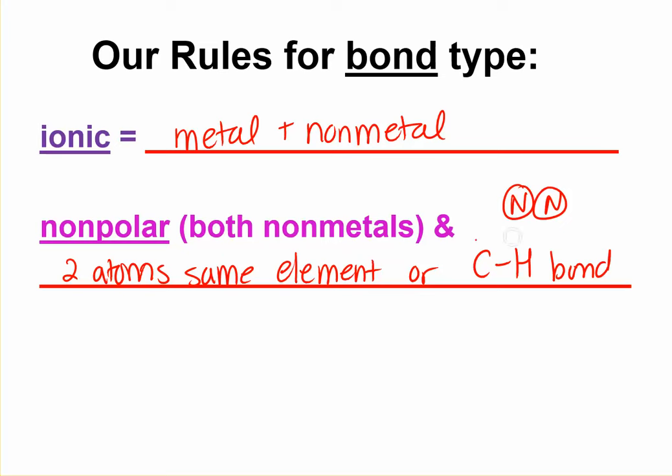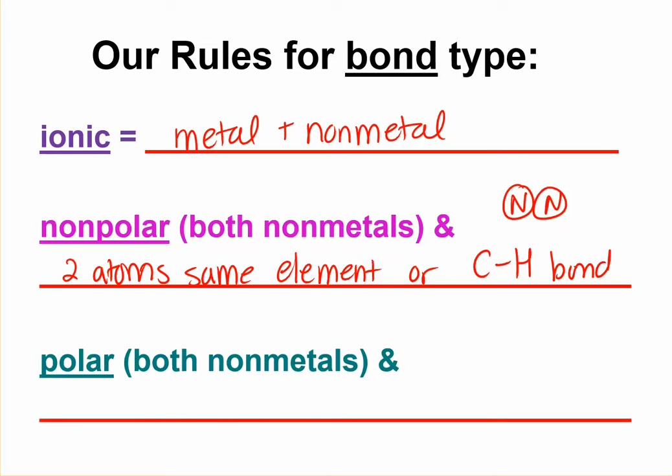The reason that we have this special one that we want you to know here, the C to H bond, is nonpolar, is because that is such a common bond, probably one of the most common bonds in all compounds, because it's very common in organic compounds. Most compounds are organic. So that will come up a lot, not just in this class, but when you get to organic chemistry or biochemistry, you need to know that carbon and hydrogen form what we consider nonpolar bonds.